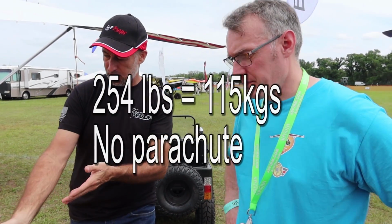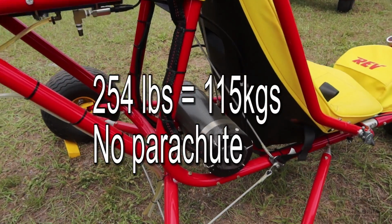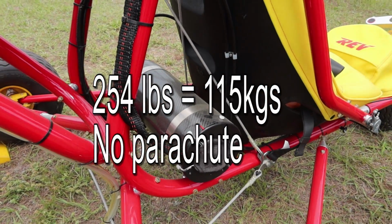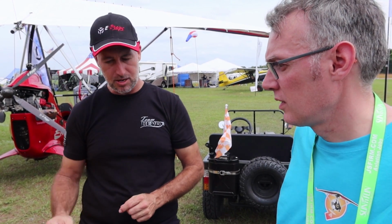Without a chute, we have an allowance for safety equipment, such as this Camelli parachute that we really like. Is that pneumatic release? That is pneumatic, yep. It's nitrogen filled, and they're going to be here at Sun and Fun this year for the first time ever, so I'm pretty excited about that. Get to meet the guys from the place. They do a great job with these chutes. They get them out right away. The fit and finish and quality has been wonderful.